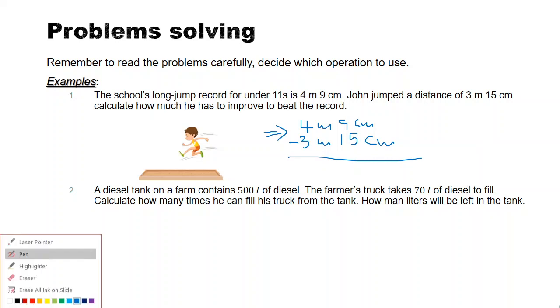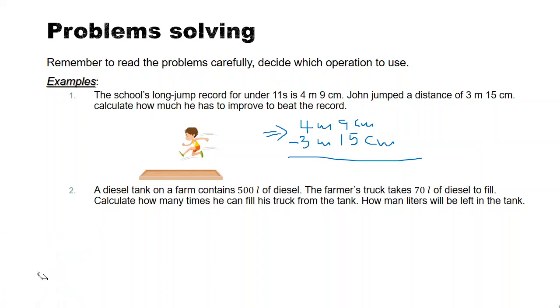Okay, let me just correct that. Because here is 15, this 9 should be in the same line as 5. Okay, it should be here, somewhere here. Now here you have 0. That's 9 centimeters, still the same. Then we say 9 minus 5. That is 4.